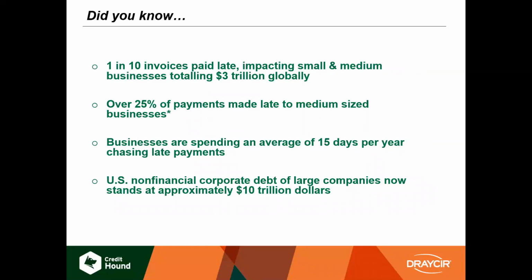So our solution, Credit Hound, the main aim is to help businesses like yourselves to have your process in place to ensure that you are cash positive. You're doing everything you can to ensure that money is coming into your account and you're getting paid on time. Whether you're a small business working locally with smaller businesses, or you're a small or medium business working with the large corporates, what you find with working with perhaps the large corporates is they have pretty rigid structures in place, and it's sometimes quite hard to get in touch with the right person and making sure that you're going to get paid on time.